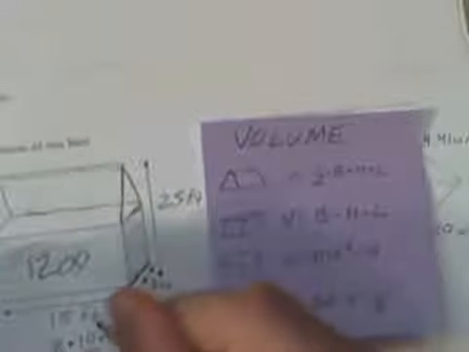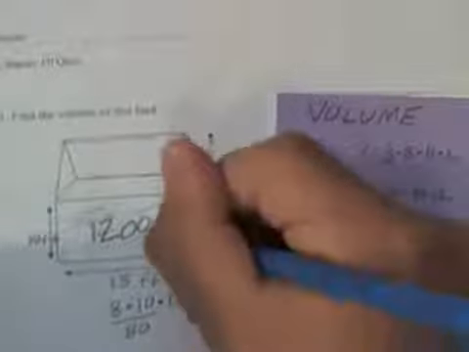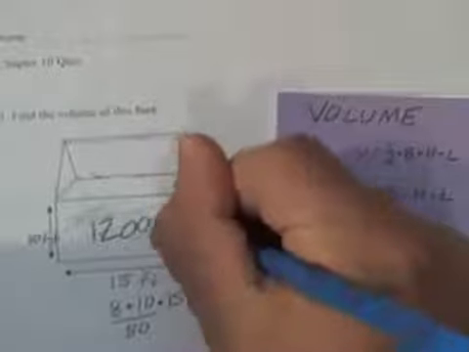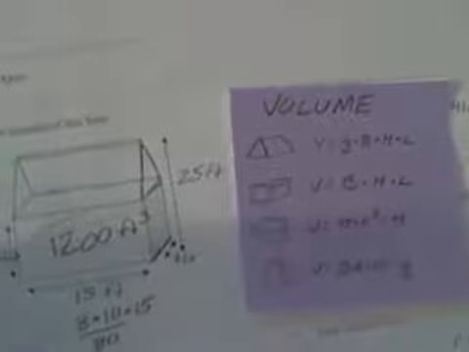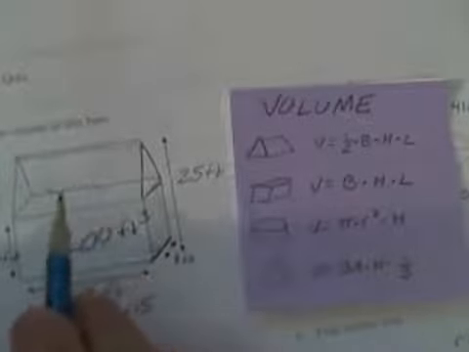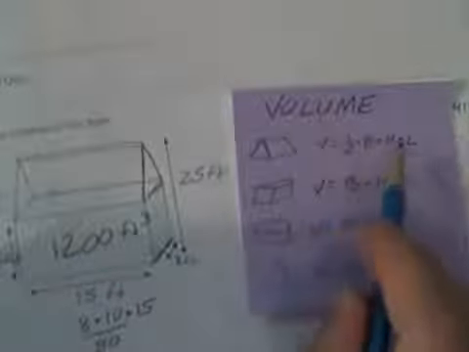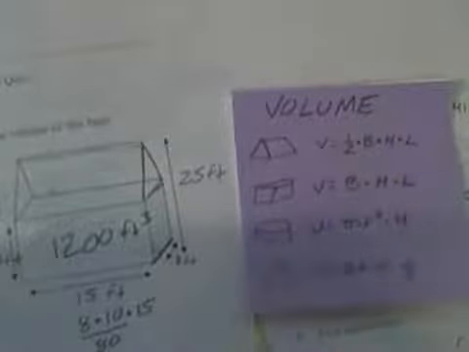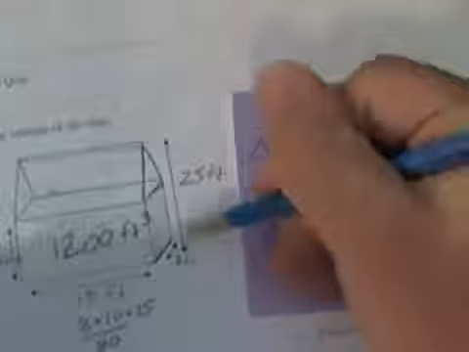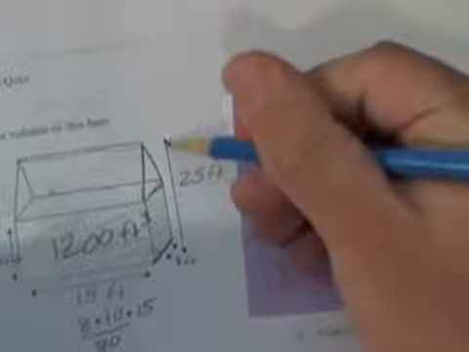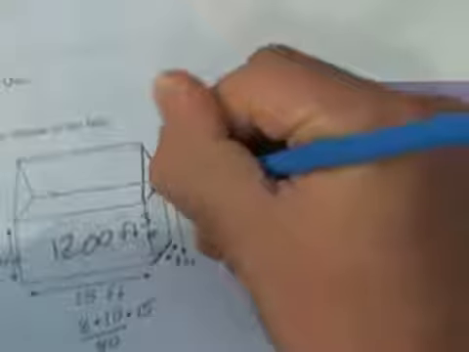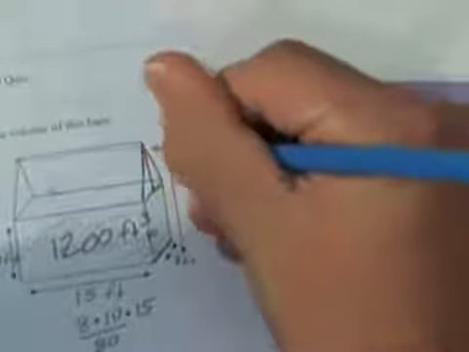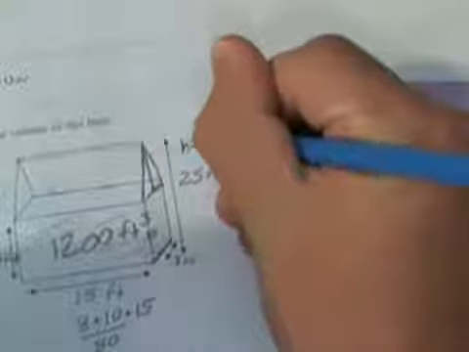That's very important to keep your units right. So we have feet, 1200 feet. And because we're doing volume, they are feet cubed, 1200 feet cubed. Now let's look at the area of that top. This is a triangular prism. Volume equals 1/2 times base times height times length. Now before we begin, we've got to do some simple math here. If this entire height is 25 feet, and from here to here is only 10 feet, then we know that the height from here up to the top of the triangle is 15 feet.